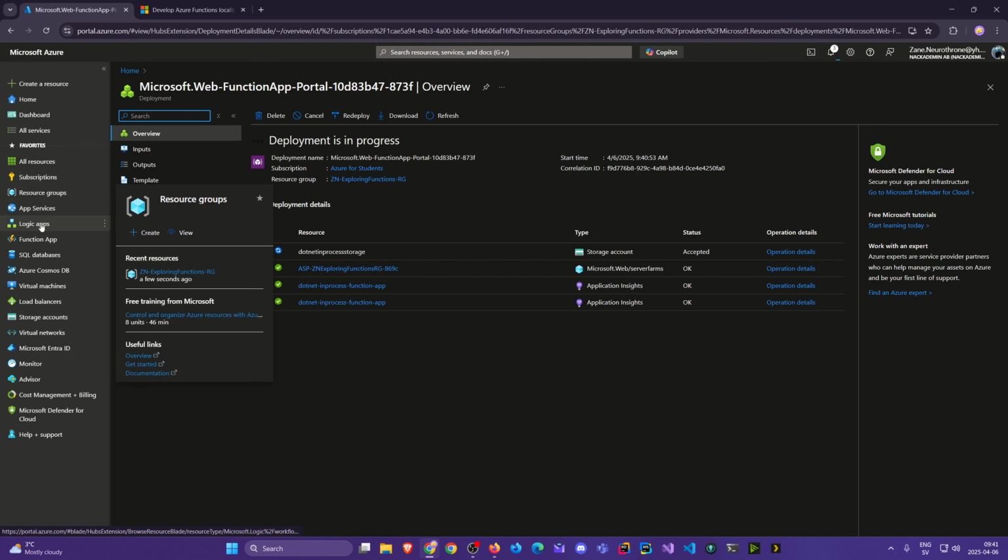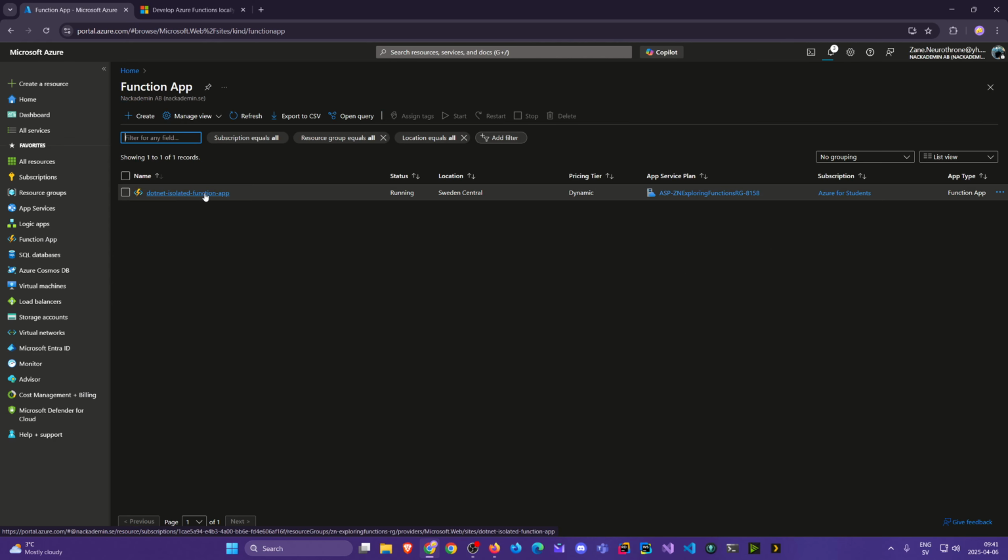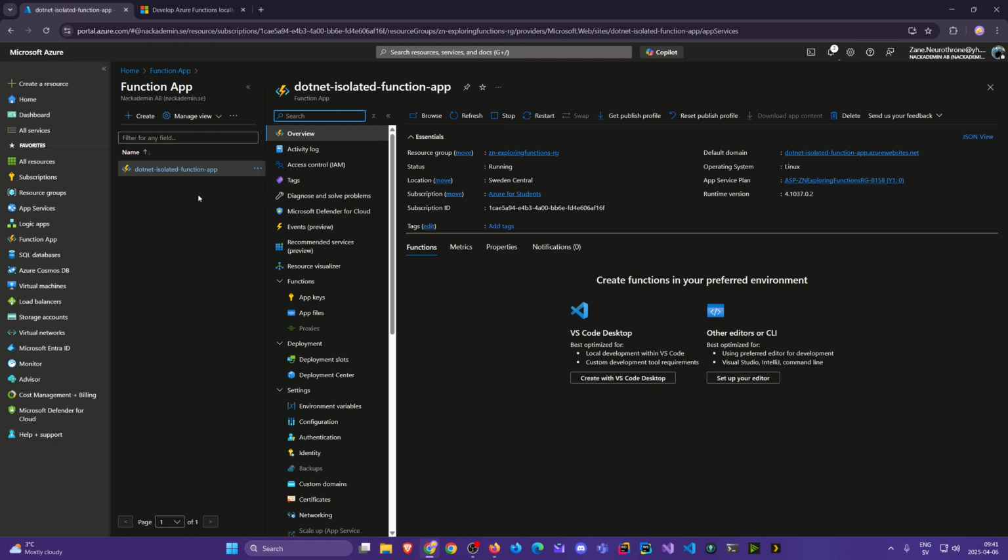Let's see here. While this builds, we can explore here a bit. Later, when we have developed these functions locally on the editor, we will upload them, we will deploy them here, and they will be listed. So we can have plenty of functions in a single function app. And as you see, we have different editors that we can work with. Visual Studio, VS Code, IntelliJ like Rider.